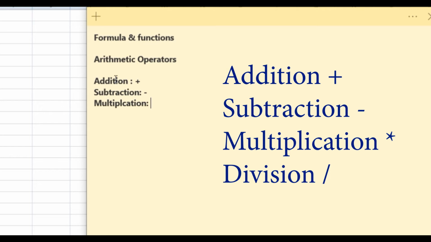we use asterisk, and for division we use forward slash.